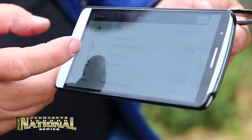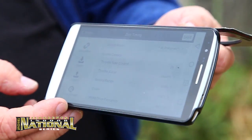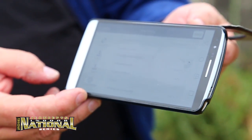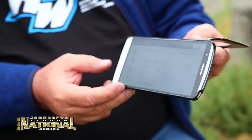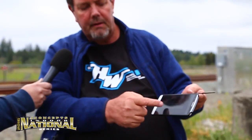And then you've got disconnect, import, export, and factory reset, so you can go back to the default settings that were on the speed control initially. So that's a quick snapshot of what this does. You can hit save up here. Yes, I want to save it.